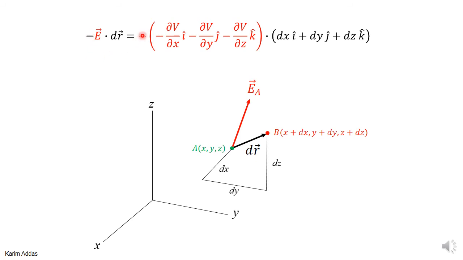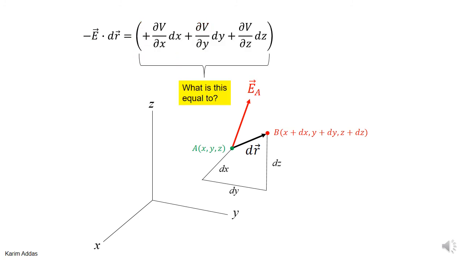So there's the negative sign, and the electric field is this. This was the fundamental definition of the electric field in terms of potential. And then there's the dot product, and then the dr vector. When you take the dot product of these two brackets, i gets dotted into i, j and k, but i dot j and i dot k are 0. So the only terms that survive are the first term with the first term, the second with the second, and the third with the third. When you multiply out, the minus signs cancel with the minus sign here, giving this result. But do you remember what this was? We just showed it a while ago. Mathematically, what is this?